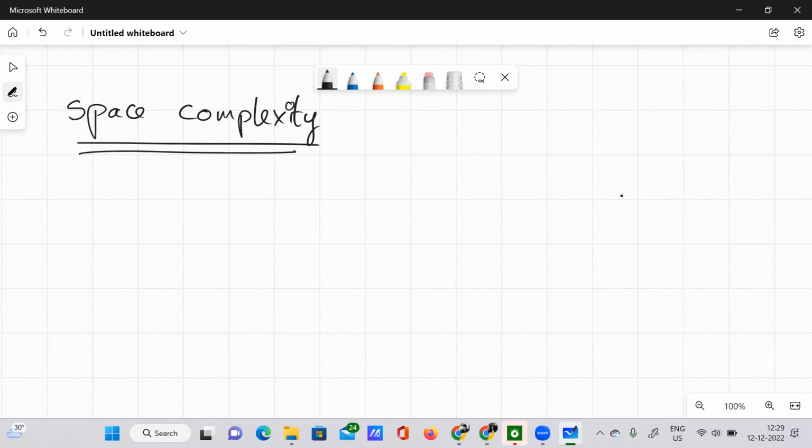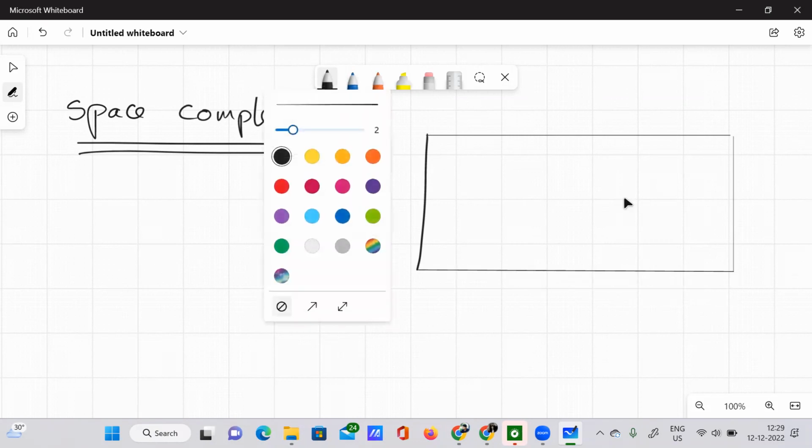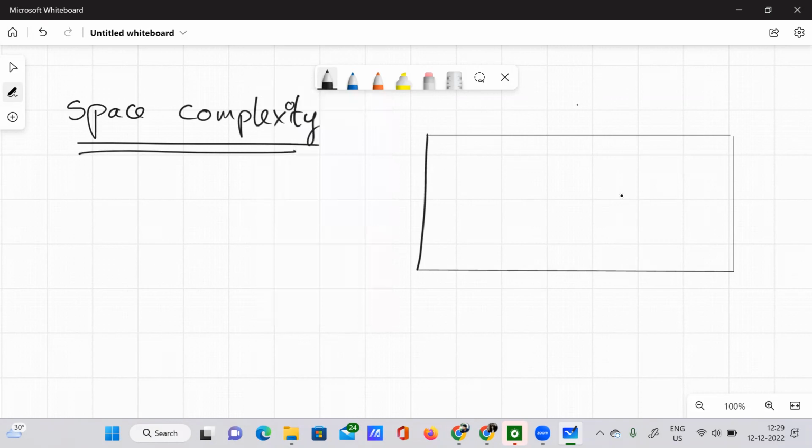First of all, let's imagine this is my computer. In this computer, I have some kind of input. This is my input data, and in return, what I'll be getting is my output.